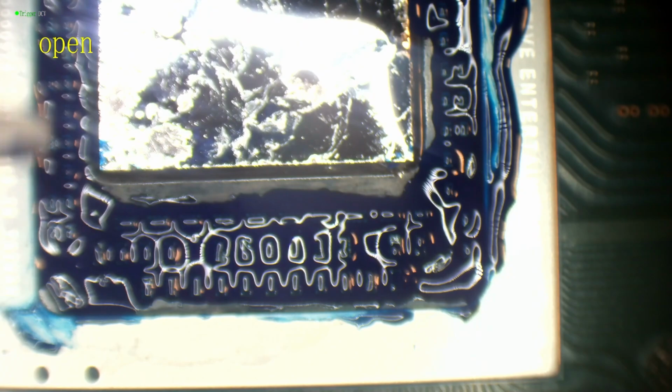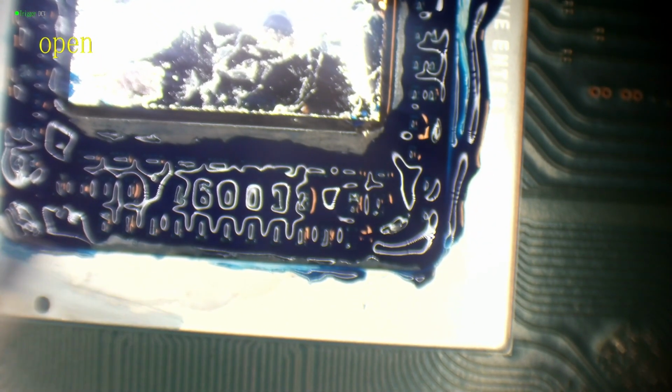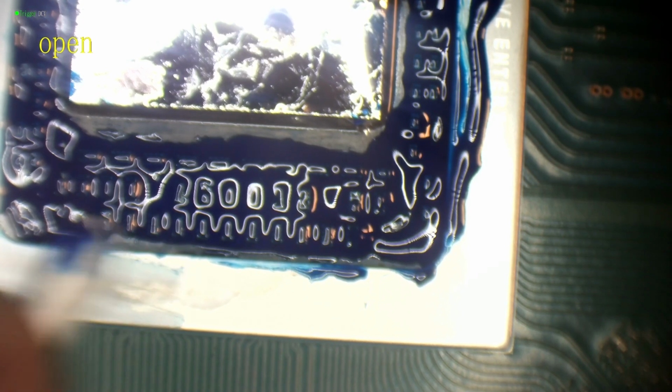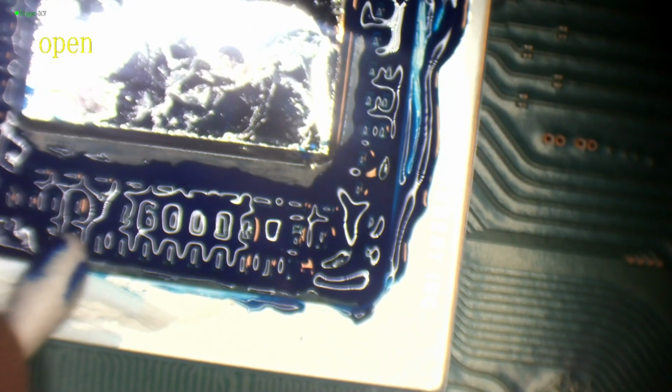You can't have OCD when you're doing this. Yes, I'll try and tidy it up as much as I can. I always do. Whenever I do any work, I try and keep it as clean as I possibly can. But sometimes you just can't.